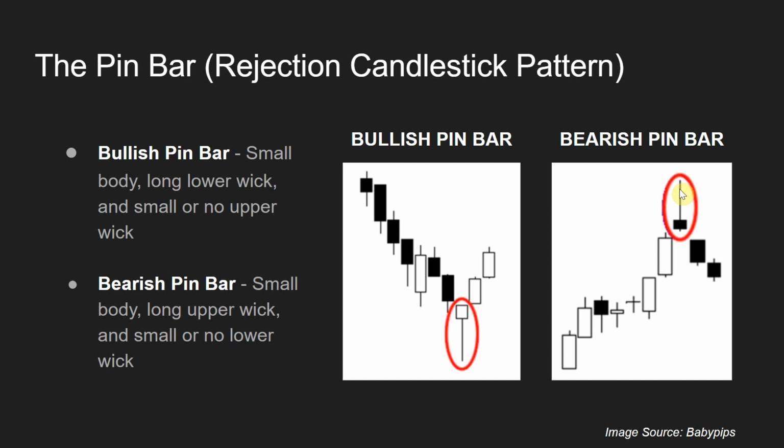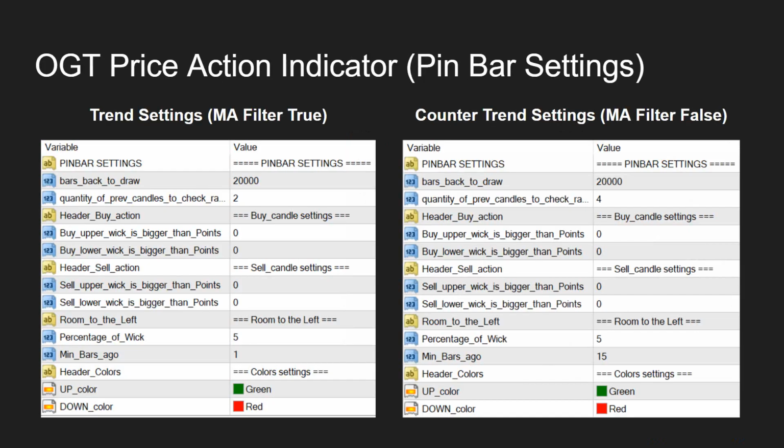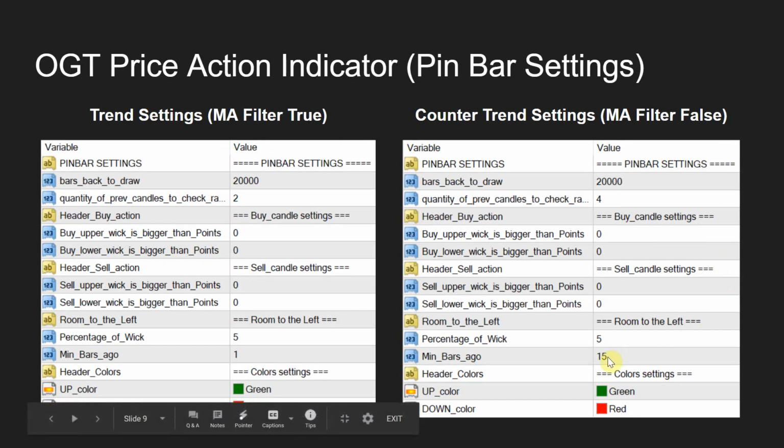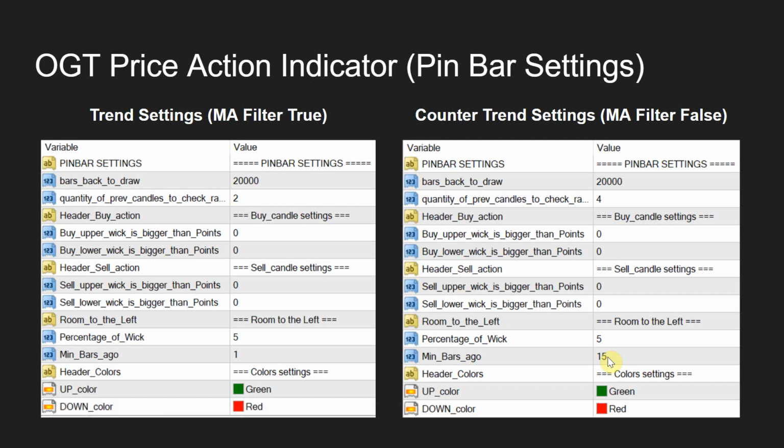When was the last time price was at that level? It will just go back as many bars until price has been hit. And what we're saying here is only show me a signal where the minimum number of bars ago was 15 bars for the time frame. So in this particular example, let's say we are doing a 1 hour chart. It's saying look at the top 5% of the upper wick for a bearish pin bar, and if price has been there between candle 1 to 14, I'm not interested, because I want a lot more room to the left. And anything 15 and above, that hits the rest of the rules, it will then print to say that this is a bearish pin bar.